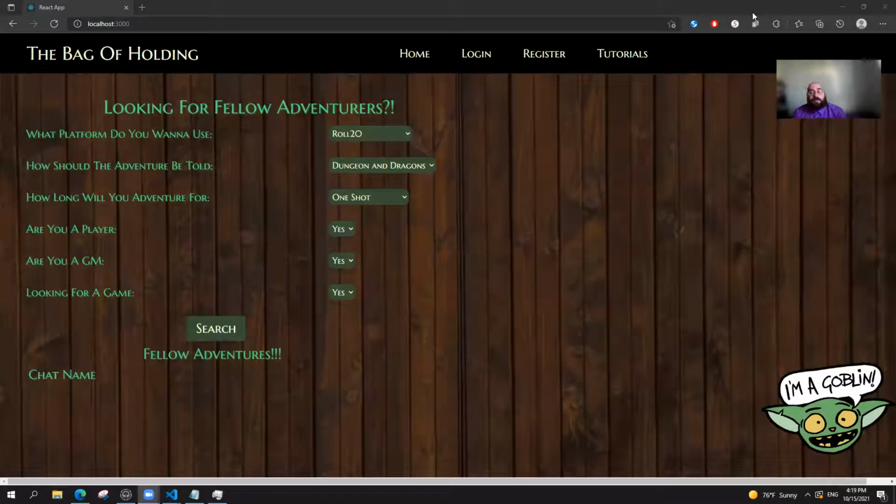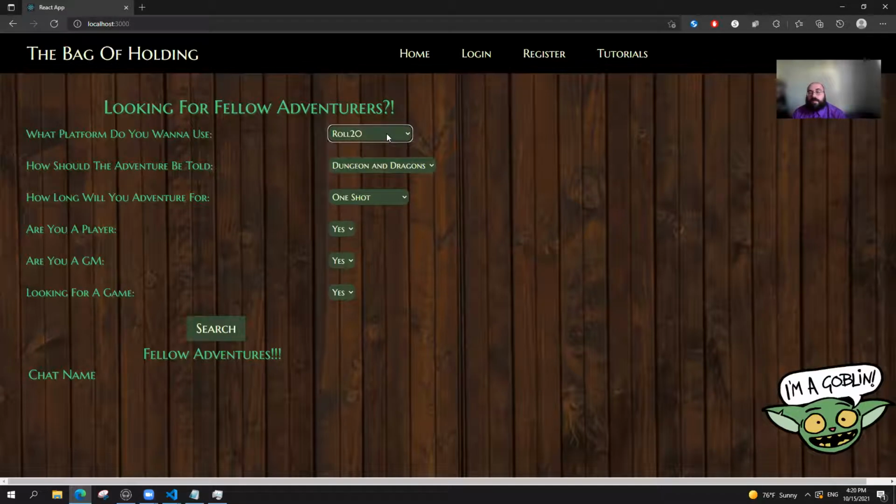Now, let me dive into my actual project. The main thing about this website is to find people looking for a similar game experience for tabletop. This is using Roll20 and Fantasy Grounds as the primary platforms to play online. With COVID and everything, I felt this was a good way because this is primarily what people have been using to play these games with the distancing and everything.